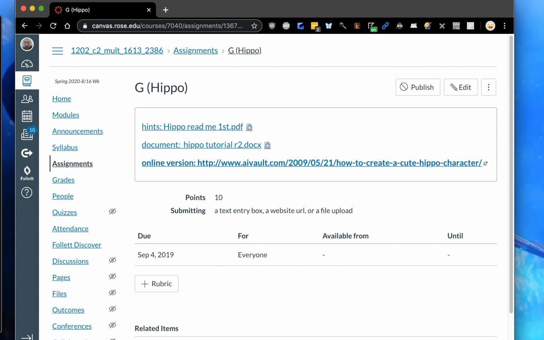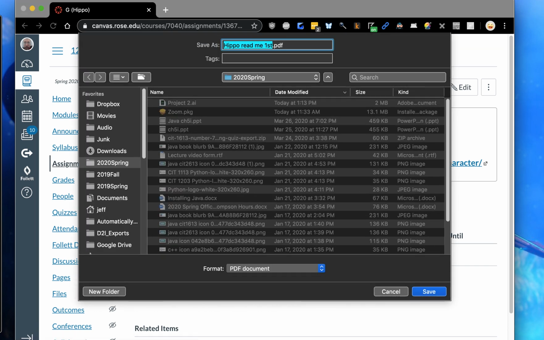Alright guys, today we're going to draw a hippo. What I can do is I'll lead you through this. I don't know if you want to work through it at the same time as I do, or just want to watch and then read the instructions and do it, or read the instructions first and then only refer to the video whenever you want. Either is fine. I have a README document here. Let's go and take a look.